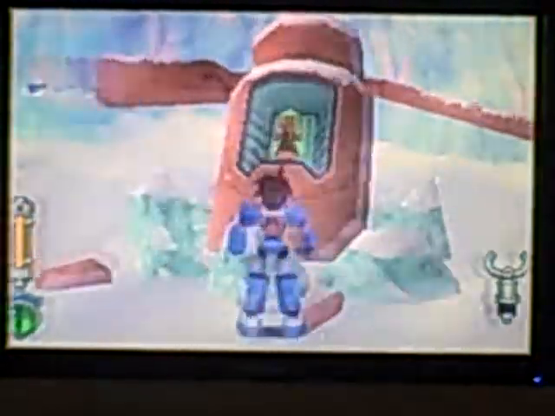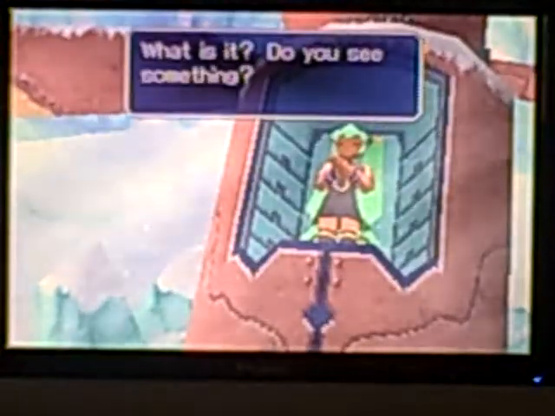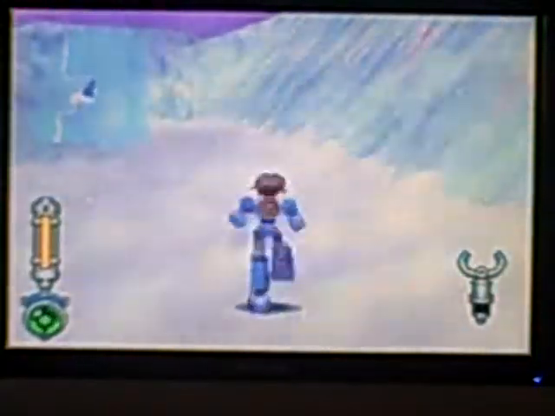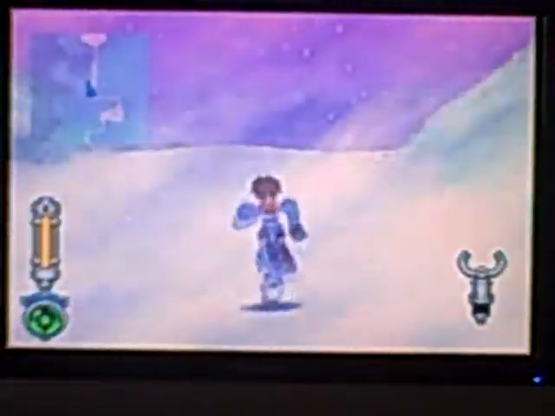Yeah, there are people like in the ice huddled over. So there are people here. And this is a really important thing, too. What is it? Do you see something? I'm not picking up anything. That's a woman in a dropship. Hint, hint. You guys can figure stuff out on your own. I don't feel like spoiling anything.